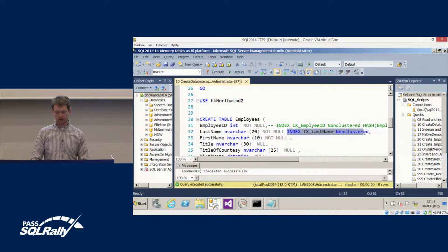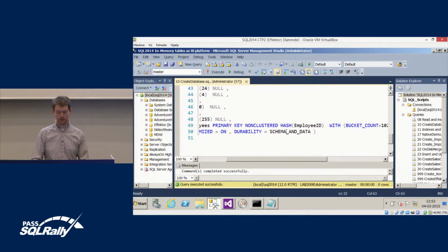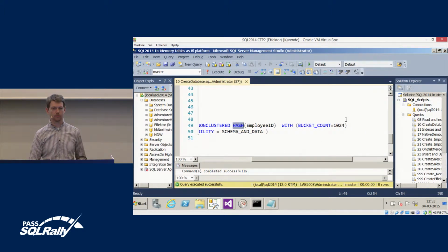The indexes, which are rather important within memory optimized tables, can be built in two ways, either inline on the row, or as we normally do it afterwards. We have a new index, which is the hash index. The hash index is composed of a number of buckets. You specify how many. In this case, we have 1024.